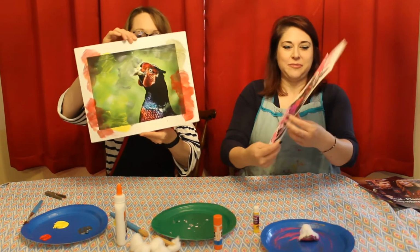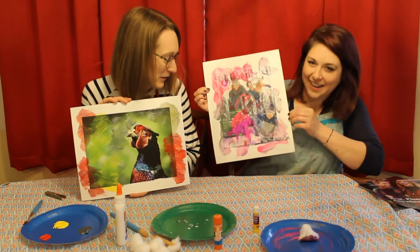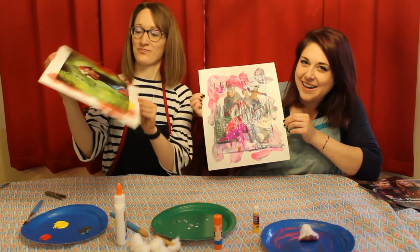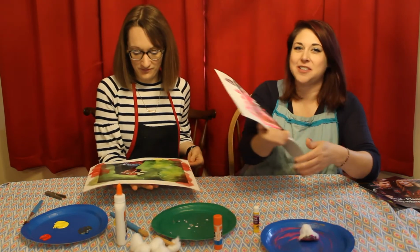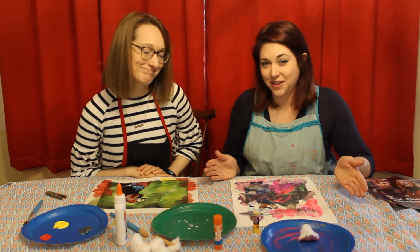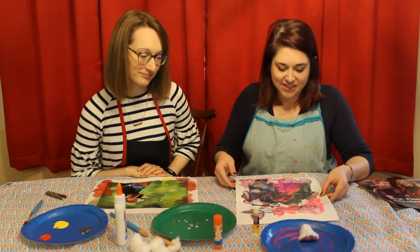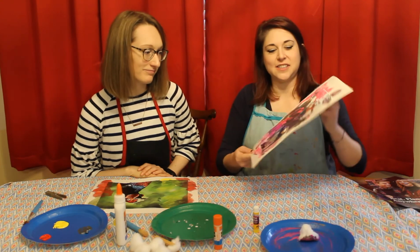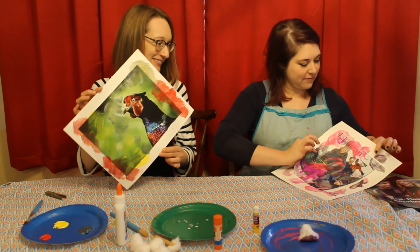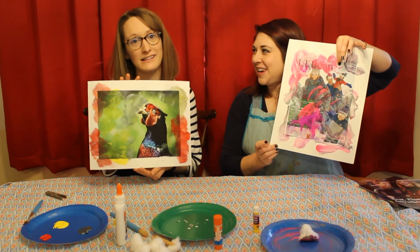All right, and here are our finished products. You can see Heather's looks very silly with this family with huge eyes, and I have a very bug-eyed chicken right here. Yeah, and I think this part can be a lot of fun, especially if you build up to it, that it's going to be pretty silly when you add the wiggle eyes. I think that's a nice reveal at the end of the project, how your funny faces look with the wiggle eyes added. Uh-oh, my paper fell off. Okay, but there's our finished product. Yep, and that is the wiggly eye picture.